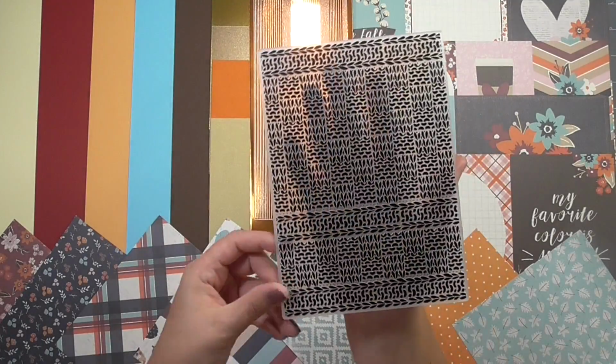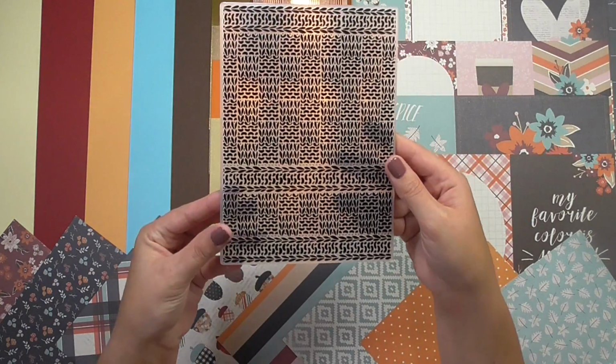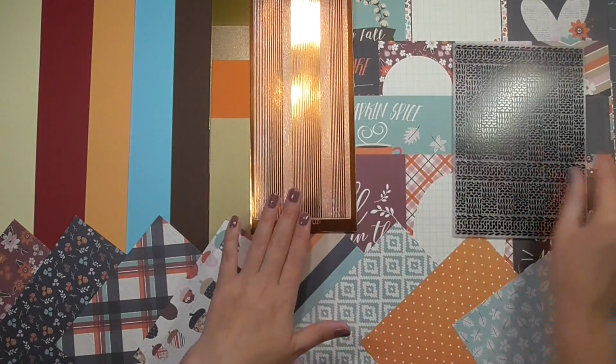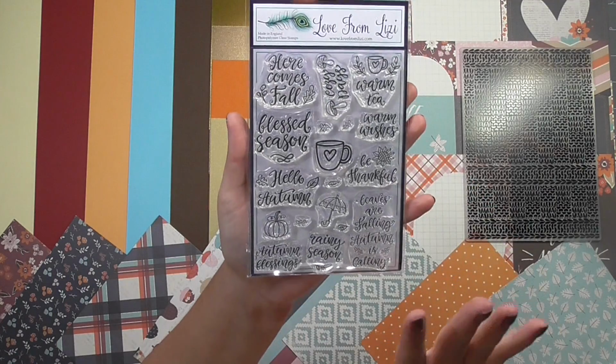I'm showing you the inside, it's much easier to see from the outside. And this is larger than a card front, so you would be able to cover your entire card base if you wanted to. Then we have the stamp set. This stamp set is so cute.